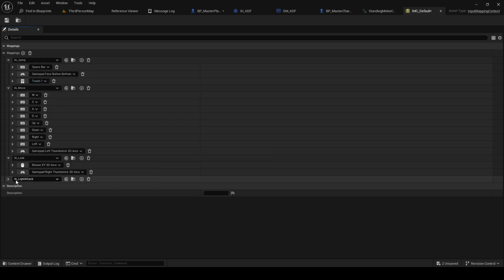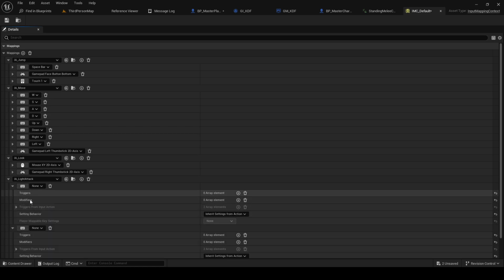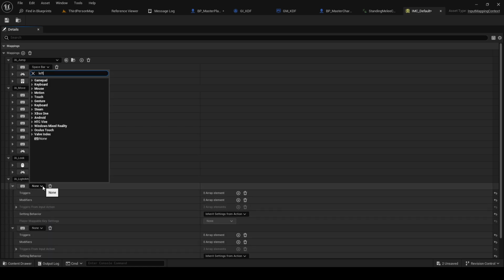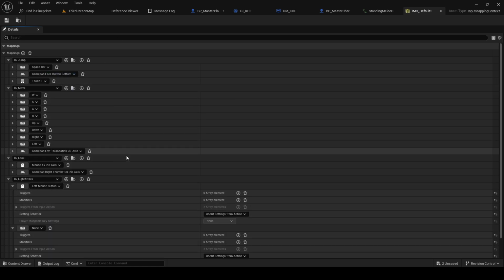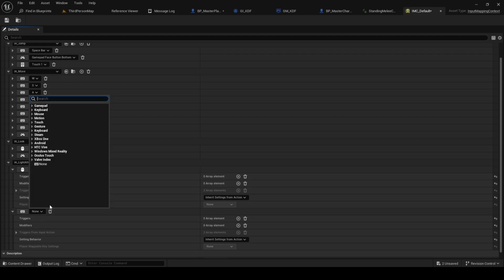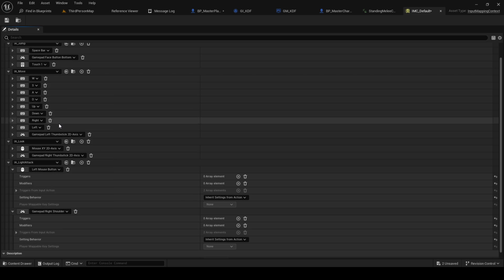That's gonna be the left mouse, and I need the right shoulder maybe. Yeah, I think the right shoulder is the Soulsy one, so I will just use the same one.